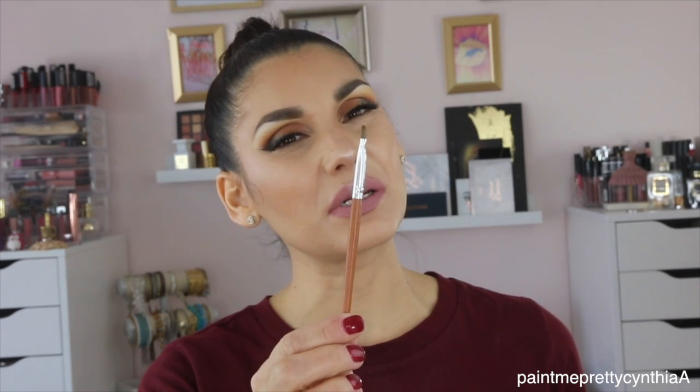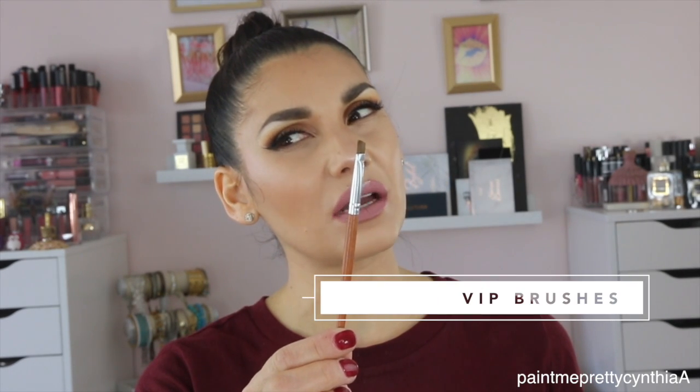Okay guys, so I'm going to use this angle brush. I believe the company is VPI. I forget the name of the company, but anyways, I'm just going to use it because it's flat, and I'm going to dip it into the color Roxanne. I don't have to go into the lighter colors because I don't feel like it. You could if you wanted to, but I really don't feel like it.